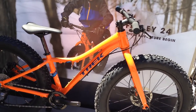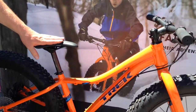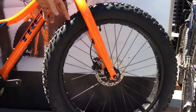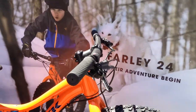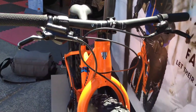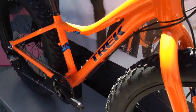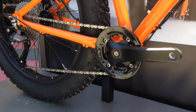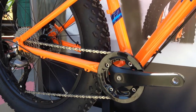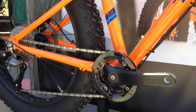We've got a magazine here at Sea Otter, and finally get something fun with the kids. We've got the Farley 24 here — it's a fat bike based on a 24-inch wheel. You've got 3.8 width in the tires, disc brakes. It's really just bringing the fat bike to the kids. Fat biking is all about fun, all about getting out there and having a good time, and we didn't want kids to miss out on it.